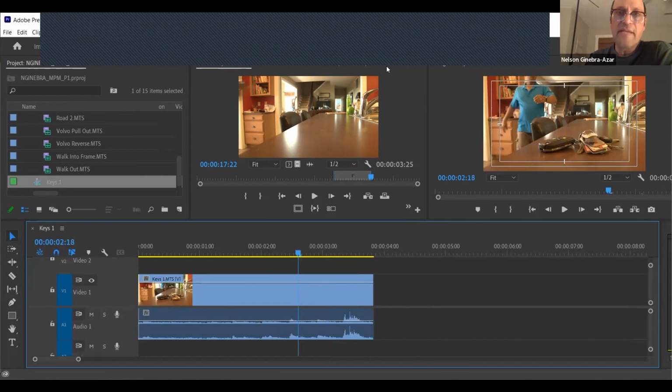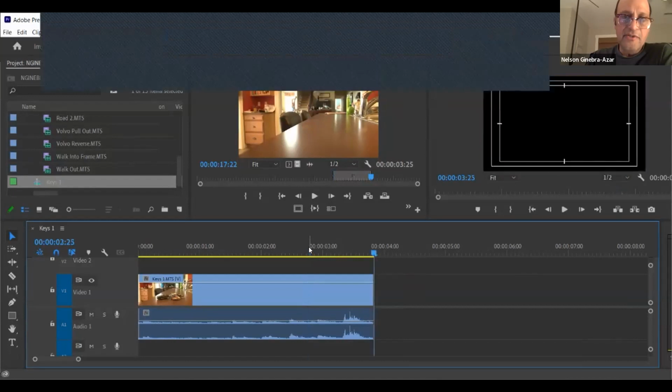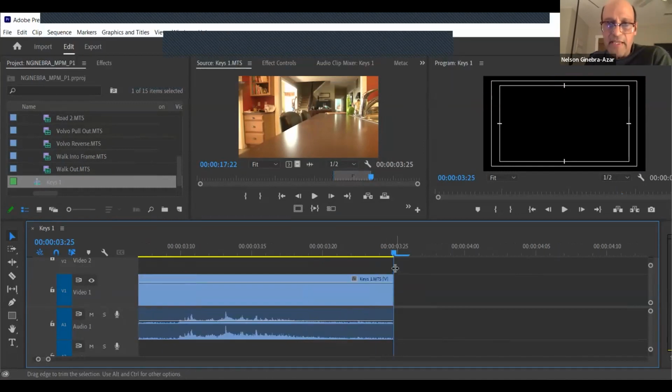Otherwise, use your page up or page down keys, right? Remember these things? Page up, page down, right? That will help you put that playhead at the end of that cut. So I'm going to hit page down, and it jumps right to the end. If I want to magnify that, I go all the way, and you can see my playhead, that line is sitting at the very end of that clip. And this blue line extending forward is where the first frame of the next shot will begin.